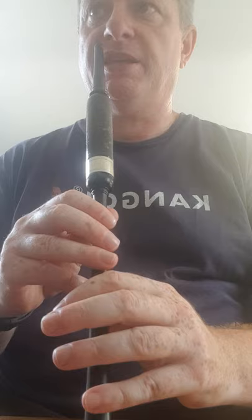A D grace note on a cut C, a C semi-quaver, and then up to an E Dublin, and an E strike between two E crotchets, okay? So it's 1, 2, 3, C, E, strike.